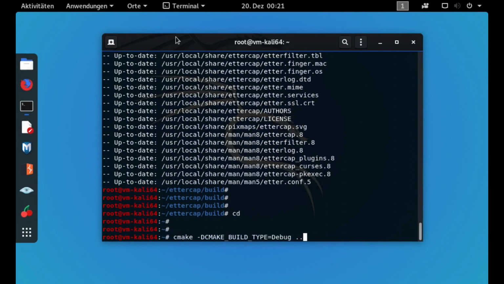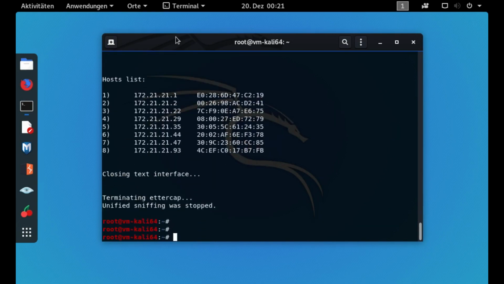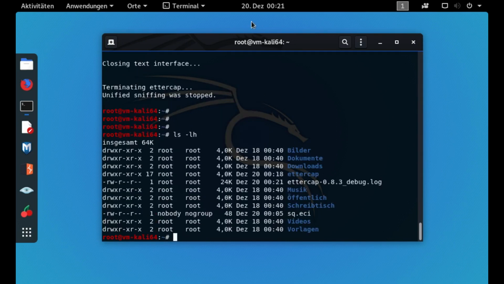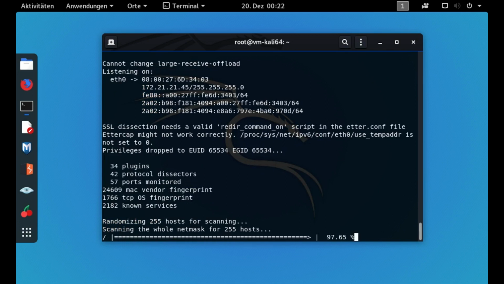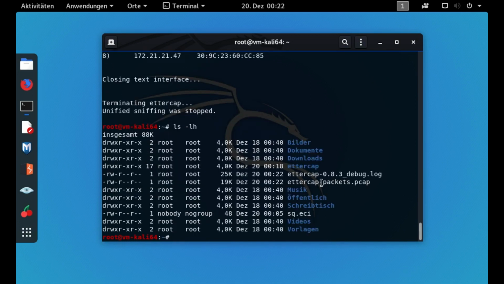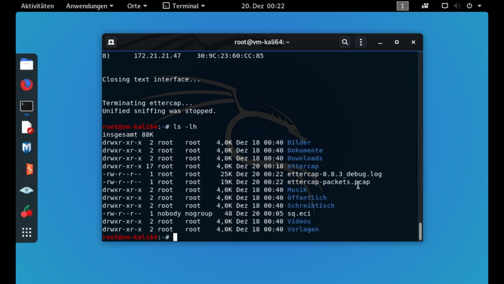And when you then do the same, so we try to reproduce, after you've reproduced it you will find a file in the directory where you executed it, called ettercap-0.8.3-debug.log. This is the information that we will need. You are best off also providing the parameter -w, which captures all the packets Ettercap sees in a file that you have to specify, for example ettercap packets.pcap. In this way you have two files: the packets that Ettercap has seen, and also the debug output log file. This would help us a lot in further debugging the issue if this instruction didn't help.